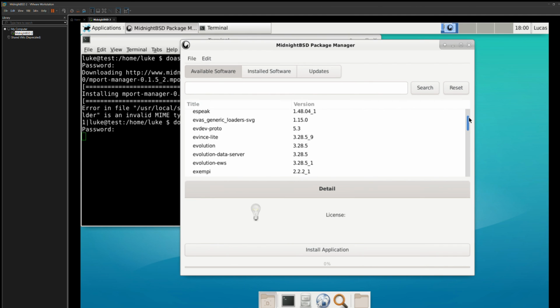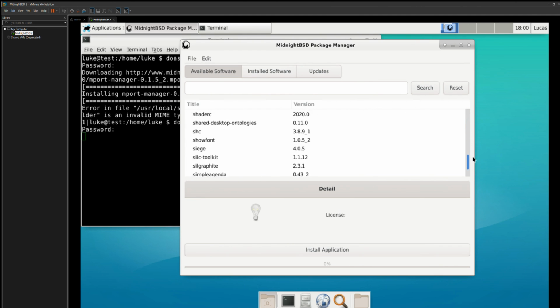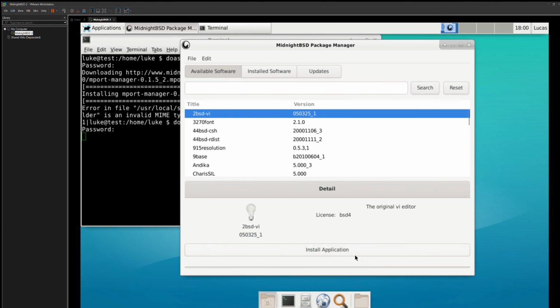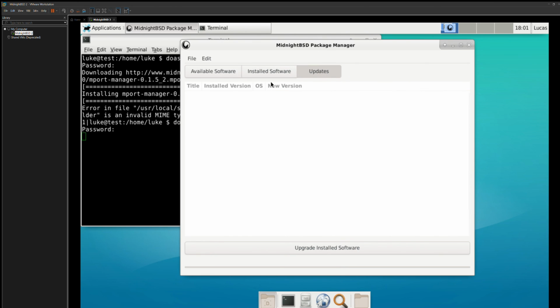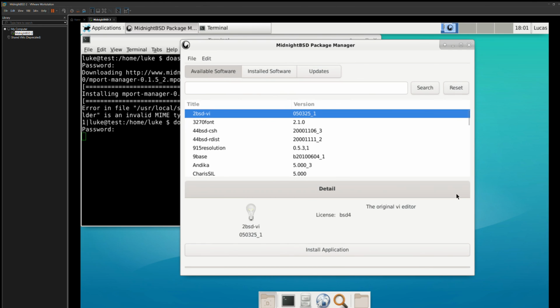And this just uses that import index. I can click on BSDI and it will tell me the license and a description. And there's an install button. You can also see installed software, and you can uninstall from here. And there's also the updates. So if there were any updates available, I could hit the upgrade button. So that is another way to use import.